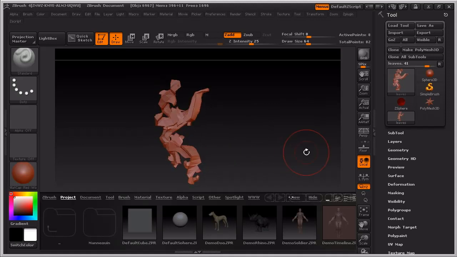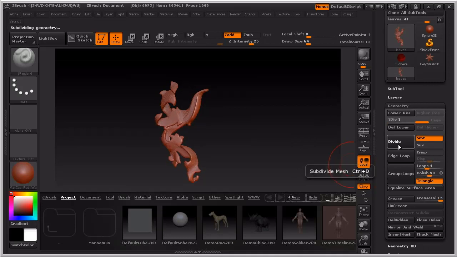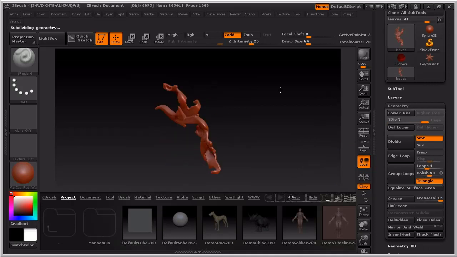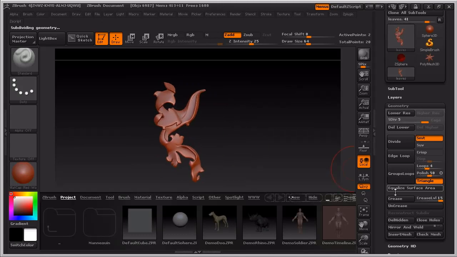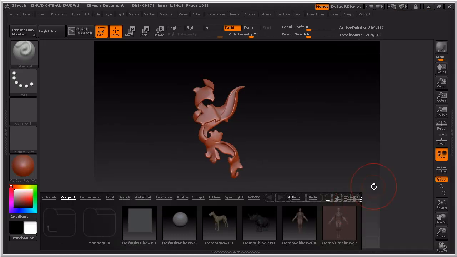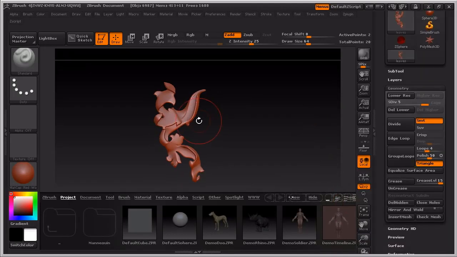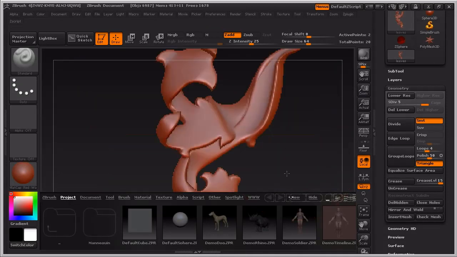Now when we subdivide this in ZBrush, we go up a few levels. As you can see, it comes straight back. And since it is an all quad based mesh now, it's exactly what ZBrush wants to use. My screen's kind of low here, so I'm missing some stuff down here. But so yeah, now we can just do whatever it is that we want to do to it.